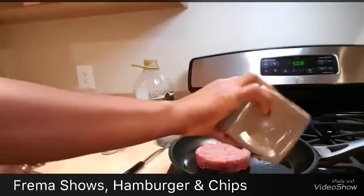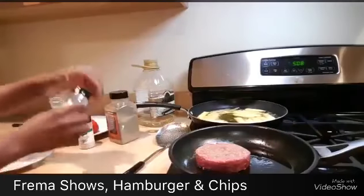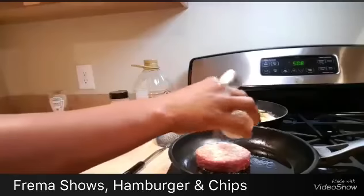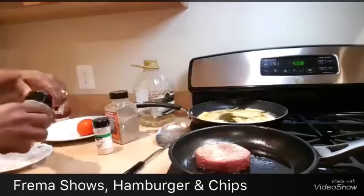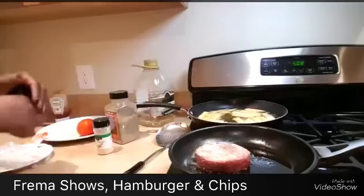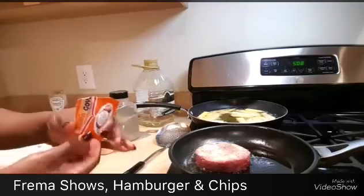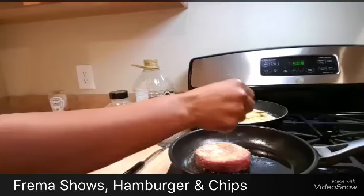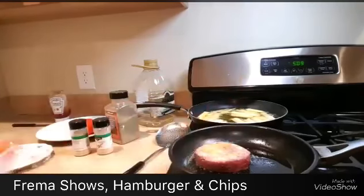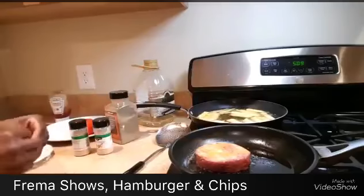Sprinkle a little bit of black pepper, garlic powder, onion powder, and some of the seasoning. Remember, the seasoning has sodium in it, so I'm not going to add any salt into it. Now that's it.